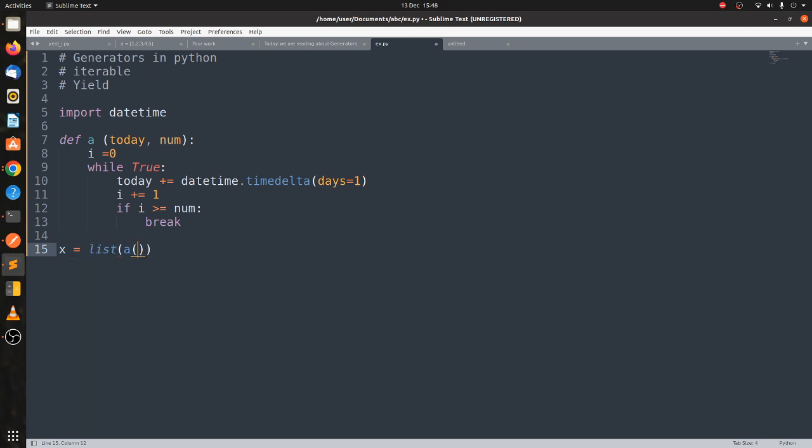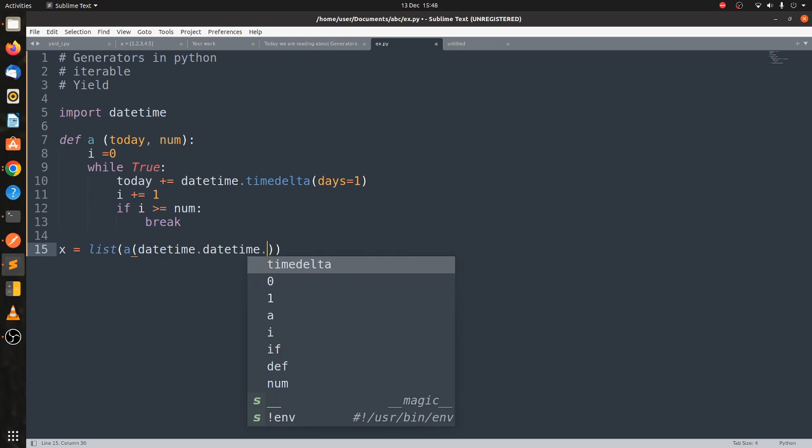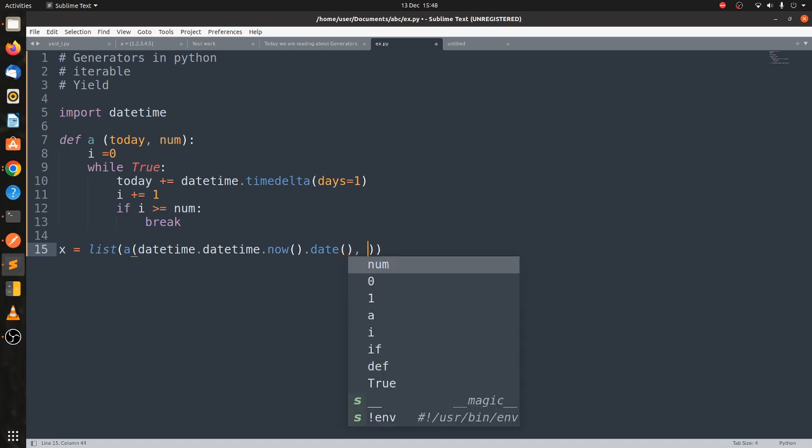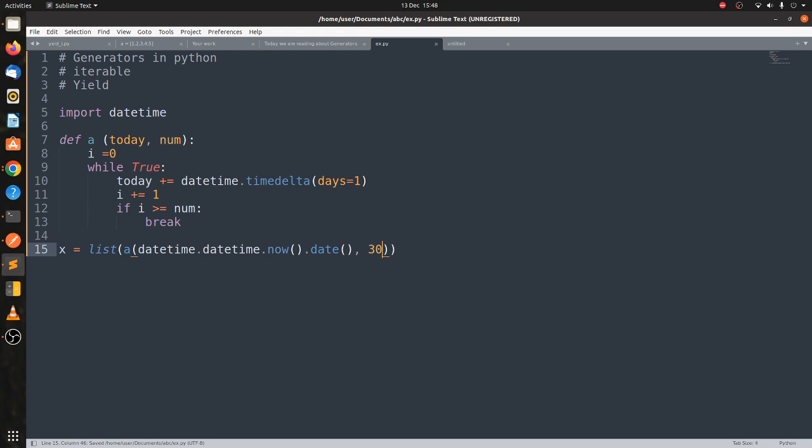Today is datetime.datetime.now().date, and how many days do you want? Today is the 30th. Let's suppose 13 days. You can print the x value.